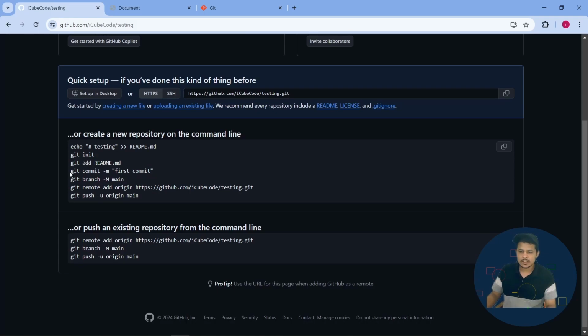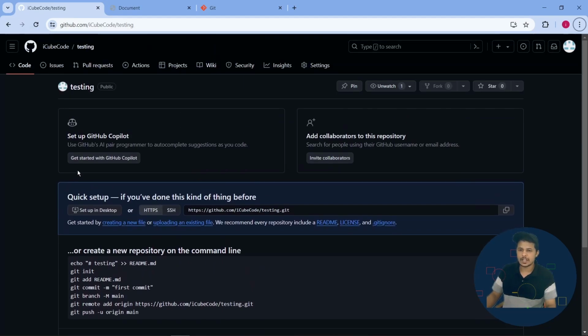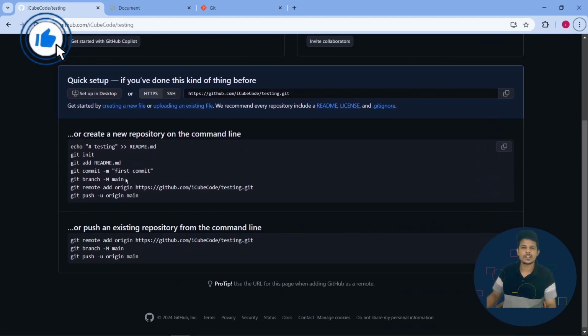Once we commit it, we have to run this command. What this command will do is git branch -M main. It will rename the branch name. Why we are doing this is because currently, whenever we try to link the branch, it will be the master branch, but we need to change it to the main branch, that's why we are renaming it.